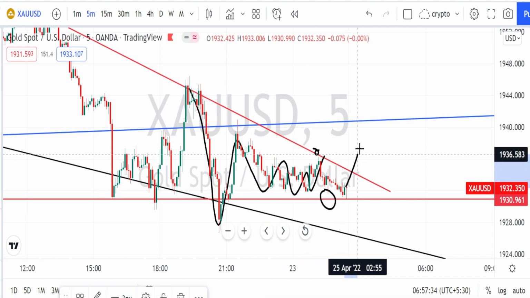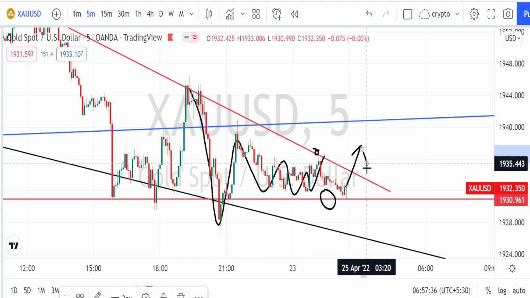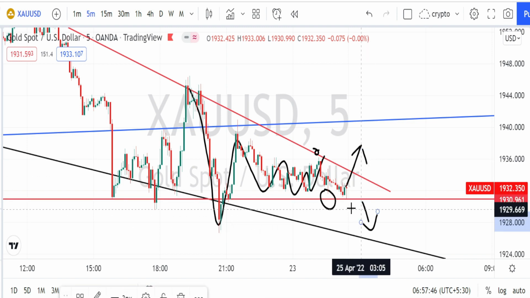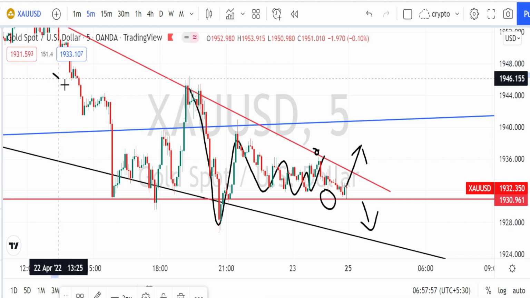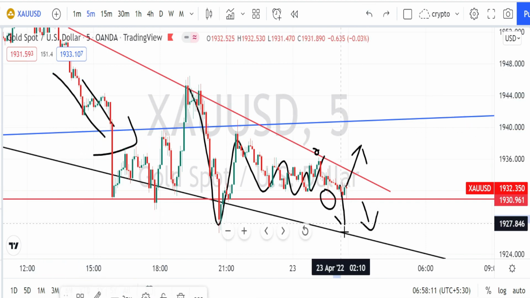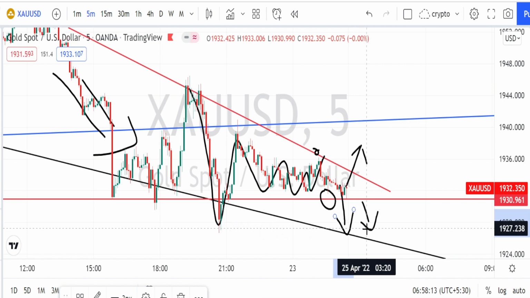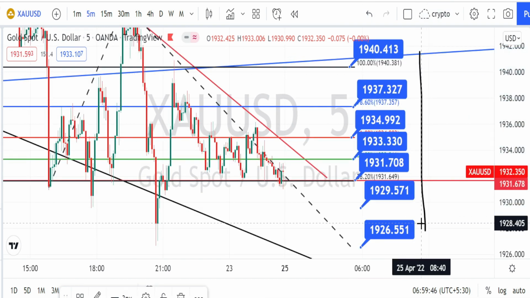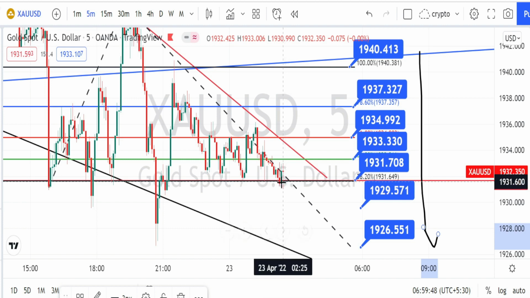In 5 minutes time frame also, please wait for the directional breakout based on which you can take a directional trades. And looking at the current trend, it was previously in a downtrend. So I am expecting the price action to give a bearish side breakout. Let us mark the support and resistance levels. So these are all the resistance and support levels in 5 minutes time frame.